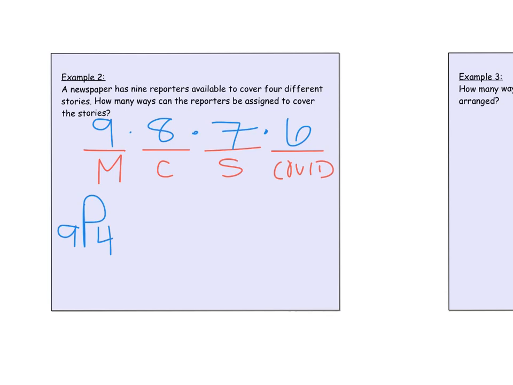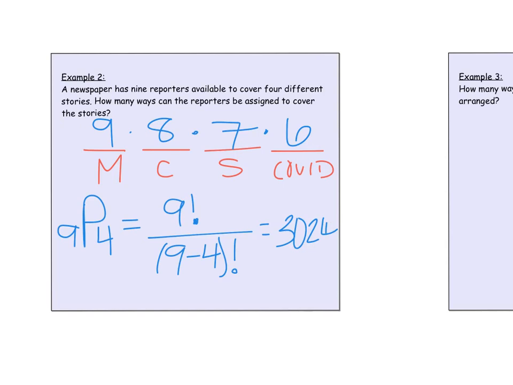So we could type it in Desmos right over here. So I'll go back to how we get to that NPR. It's in functions, stats, and then right towards the bottom in the middle, there's NPR. We're going to do 9, 4. How it looks in the formula would be 9 factorial over 9 minus 4 factorial, like that.